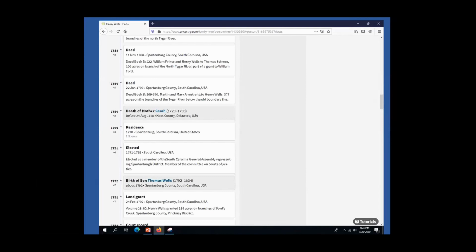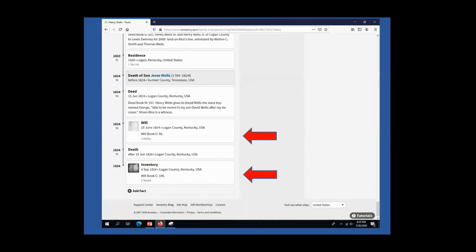So that if you ever want to write up this family later on, you have really begun the process, haven't you? You begin to assemble all the facts together, and that will really help you as you work further back or work forward or downward. You've begun to assemble the life story of that person. Then, of course, you want to add the will and you want to add the inventory if you have one. And this does not come up on the leaf. You have to dig for this.